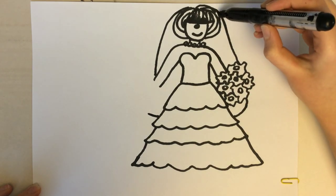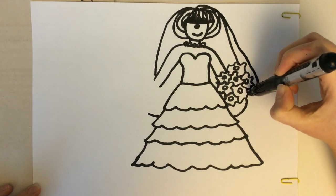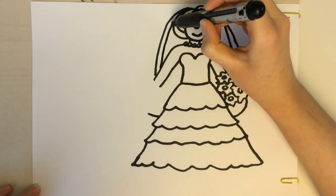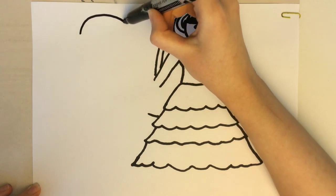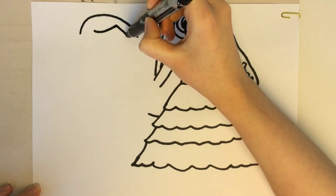The bride has a fluffy white dress and a light veil. It's attached to her hair. Now I am drawing the groom.